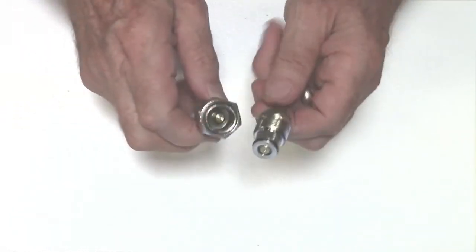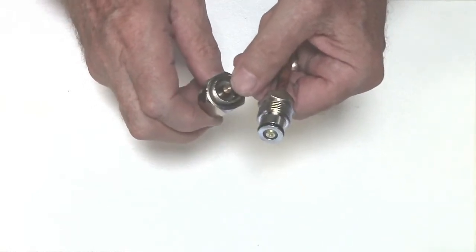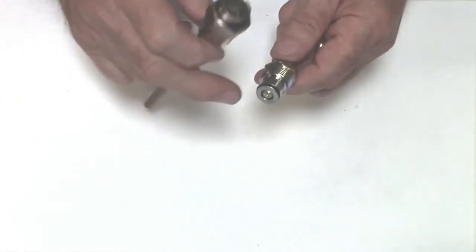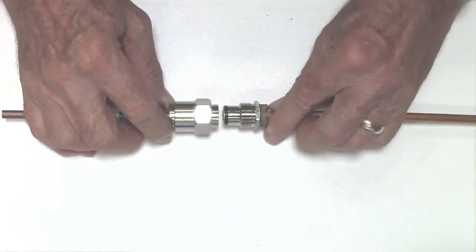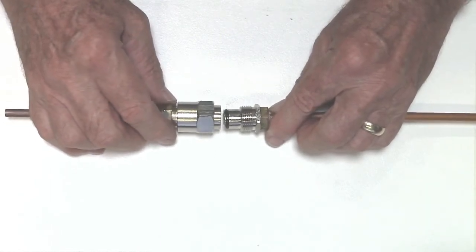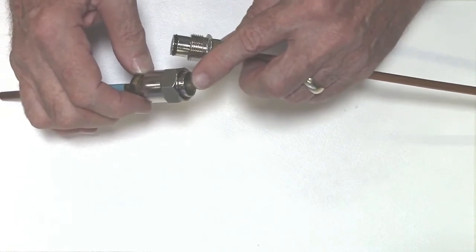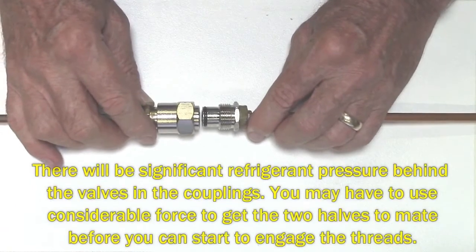Inside these couplings, the female end has a pin on a bit of an extended stalk there, and the male half just has a flat spot. When you put the two together, try and get them as straight as possible. You can accidentally dislodge that pin and put it to one side, then the coupling won't tighten up.